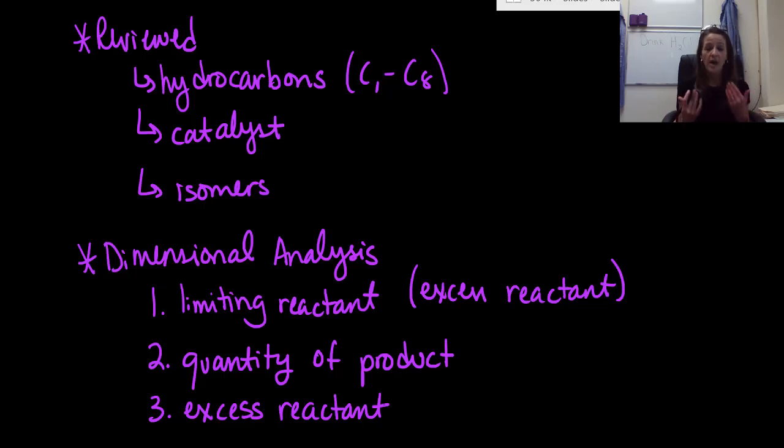So what you do for that problem is you take your limiting reagent, you take your value of that, you convert it to mass of your excess reagent, and then you just take whatever was given. So let's say you have 10 grams, but you only need 1 gram to do the problem. 10 minus 1, you have 9 grams left over.